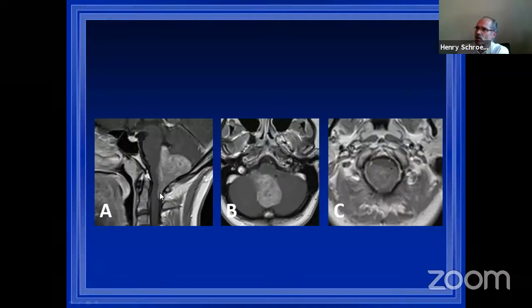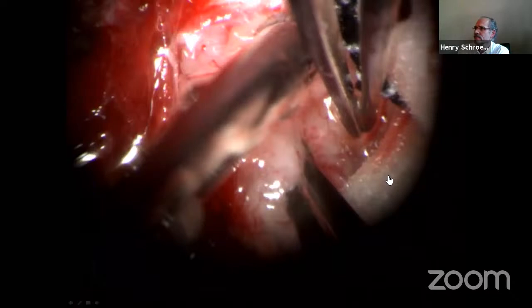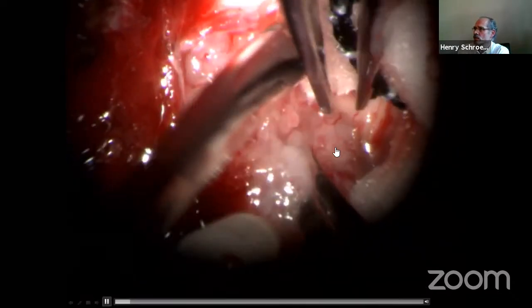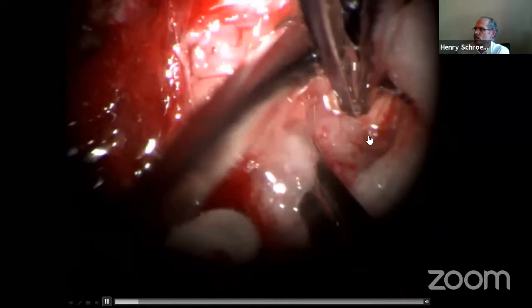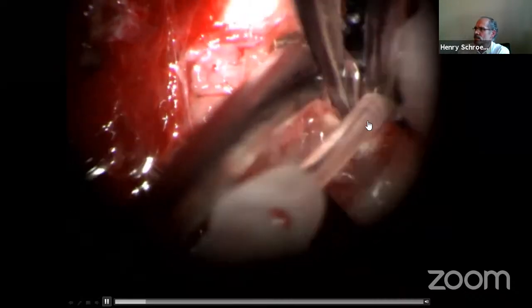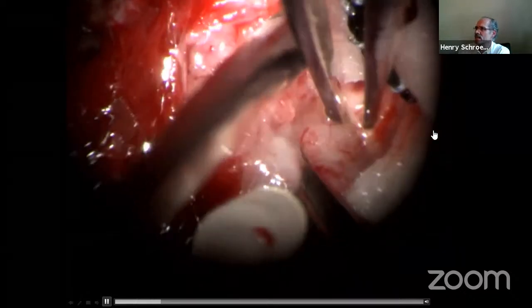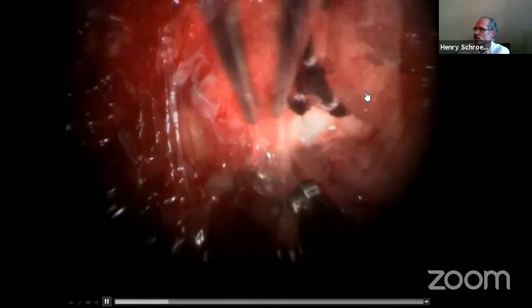long adhesion of the tumor to the brain stem. You see severe compression of the medulla. And the same thing, this is a forehand suction irrigation technique. The tumor was very sticky, but you see because of this continuous irrigation and suction, I always have a good view. Even if it was bleeding, I see the plane between the rhomboid fossa and the tumor.